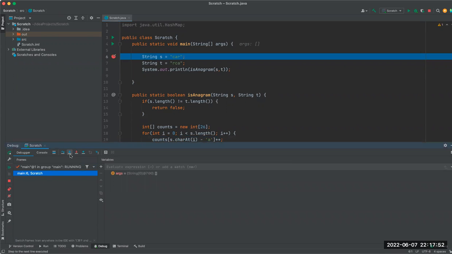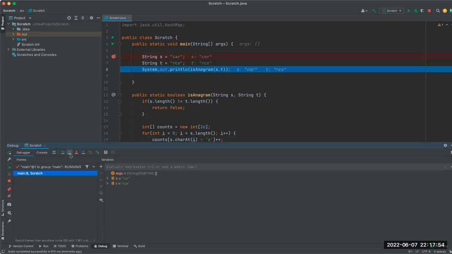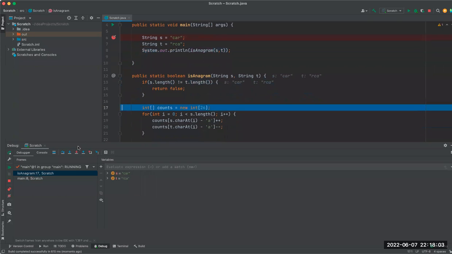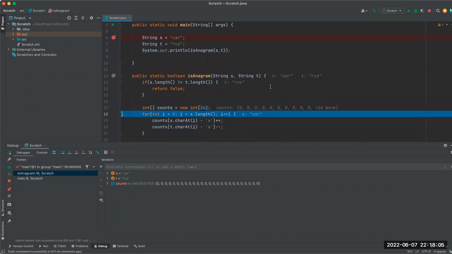So we begin by establishing both of the strings, and then we jump into isAnagram, and we judge whether or not the lengths are the same, which they are. And then we establish an array with all these zeros, and we can basically choose any length.